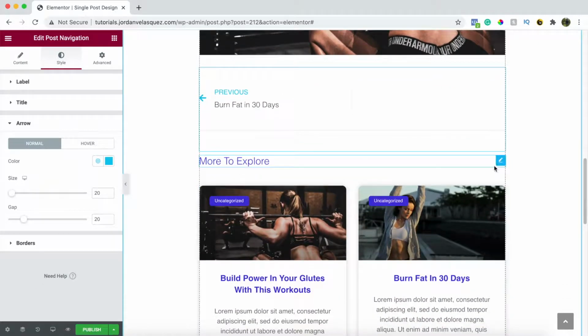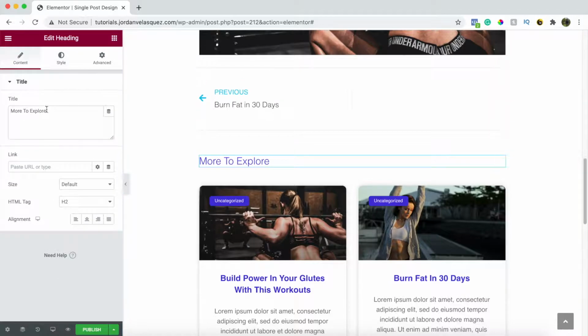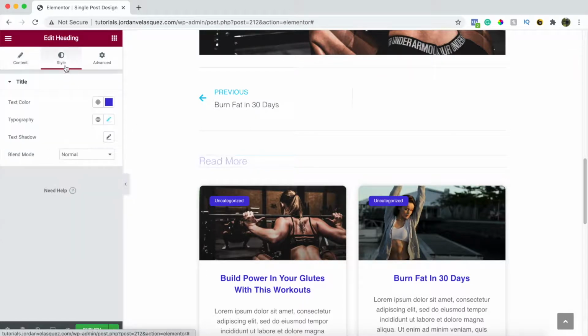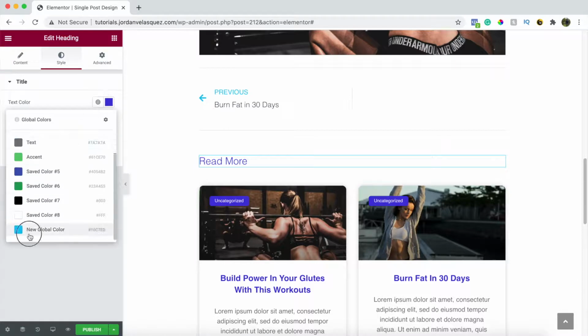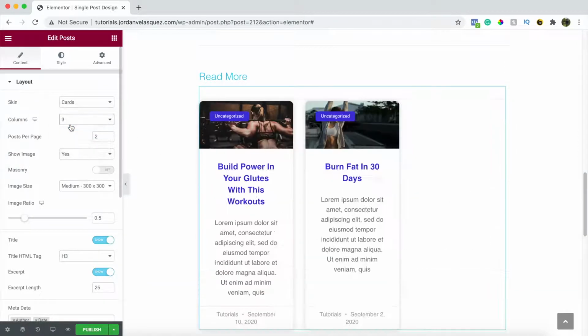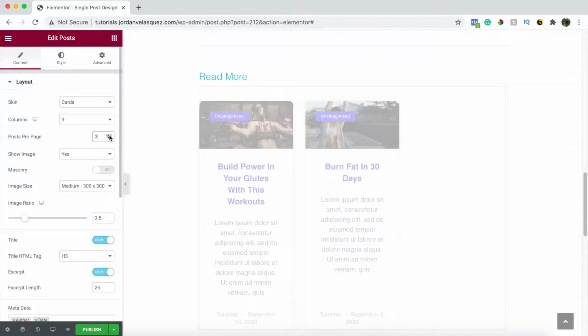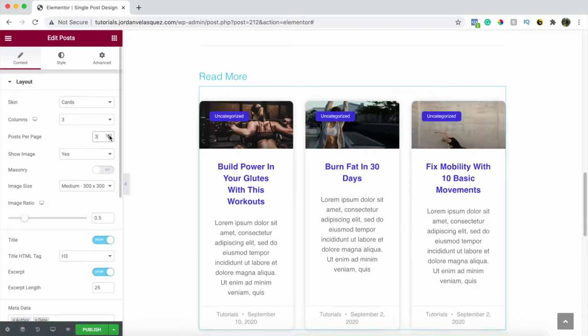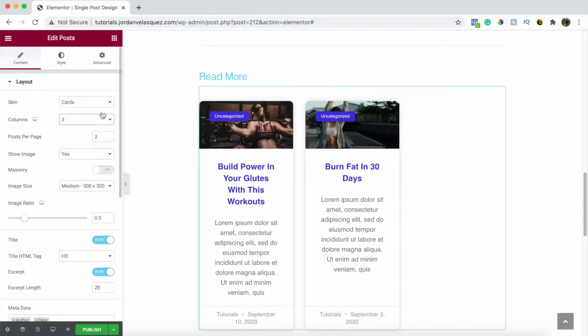And here, "more to explore" or "read more," you can change that too. Read more. And I'm going to go to style, color, and here the post grids, the cards, you can put 3 columns and you can show 3 posts. You can see that, but I'm just going to leave it like it was before.